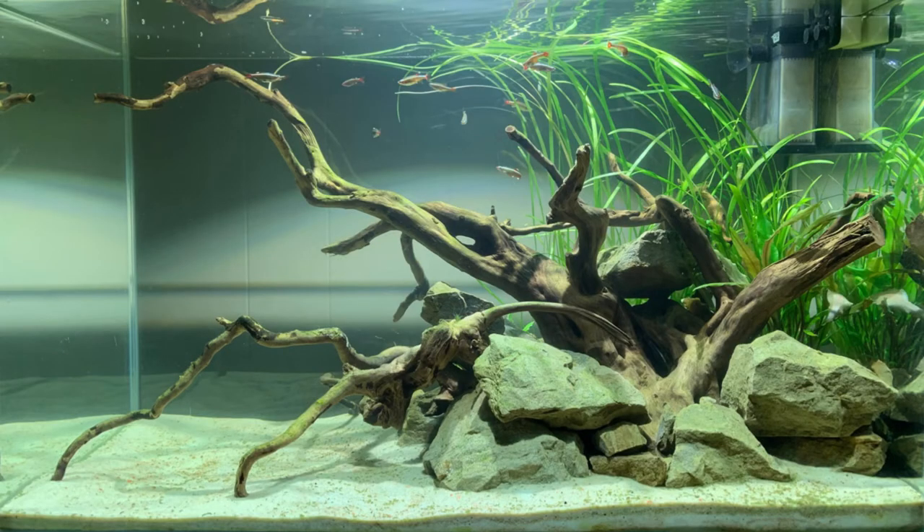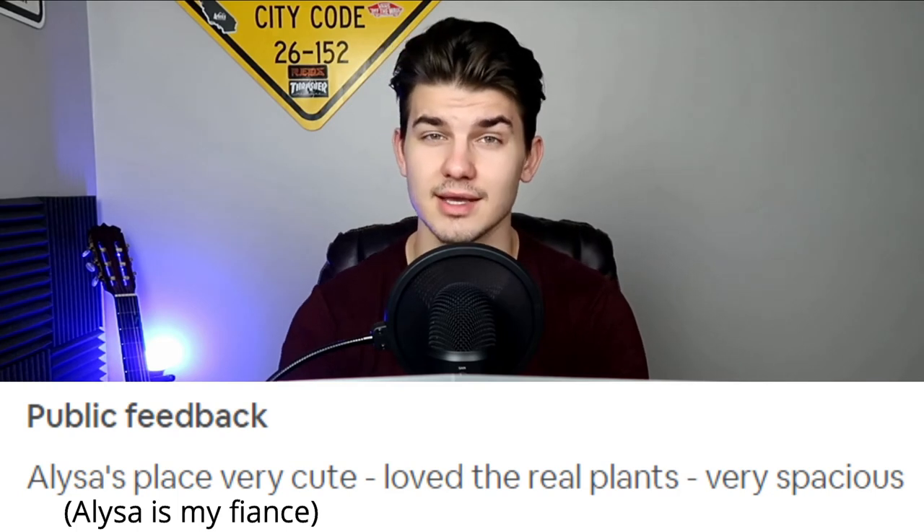Another thing I added to my property is an aquarium — not just a typical fish tank with a goldfish — this is a professionally designed aquarium that is super beautiful. I really think it's a piece of art in that property. We decided not to hang anything on the walls and kept it minimalistic. Live plants and greenery really go a long way. We've had guests say how much they love the plants, and some guests have said they booked specifically because of the plants. That little trick went beyond our expectations.